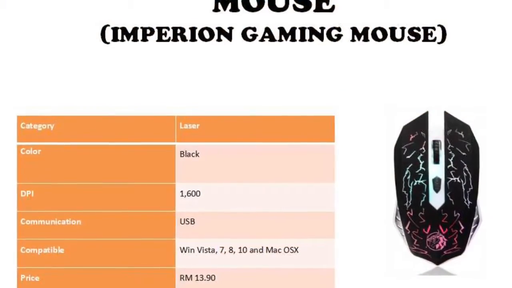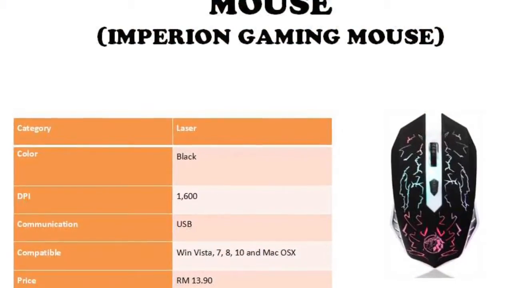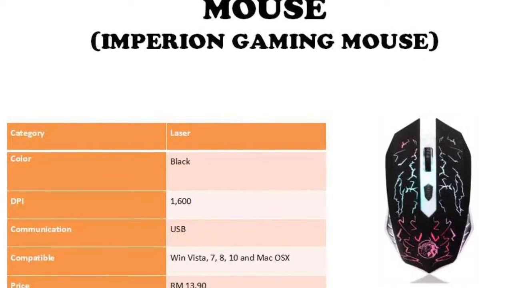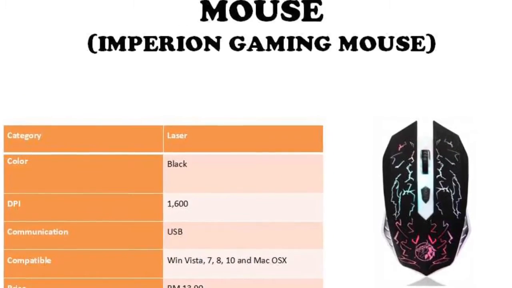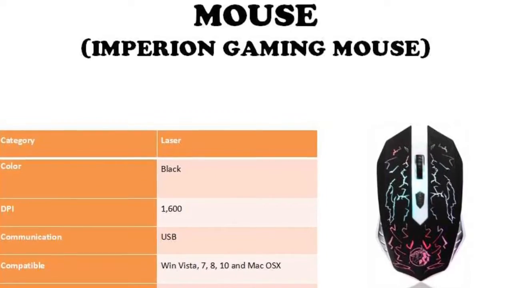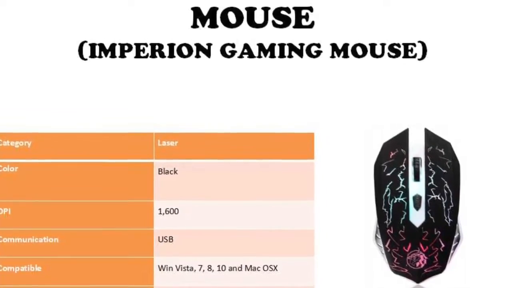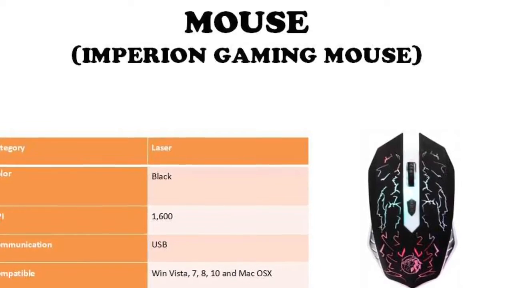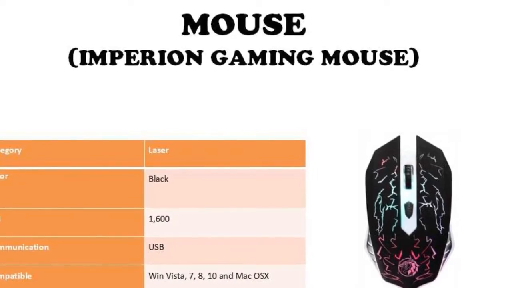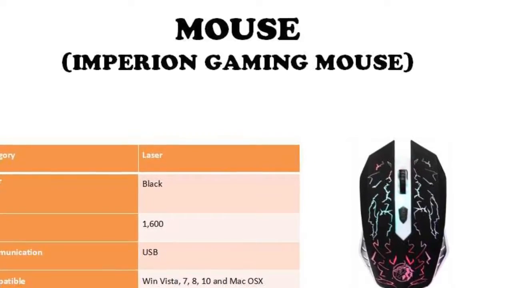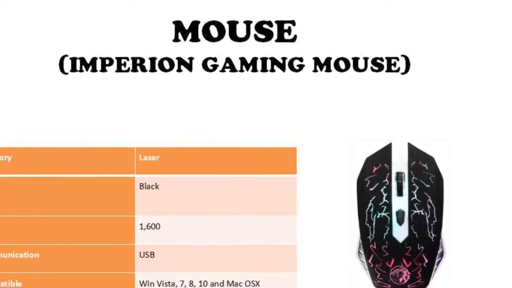Next, mouse. We choose the Imperial Gaming Mouse GIP M2, which has a 7 fantasy color breathing light effect. It automatically changes 7 colors so it matches the computer design because it's cool and unique. Moreover, it has 4th gear DPI switching. The highest mouse speed is up to 1600 DPI and gives the freedom to switch the mouse speed.